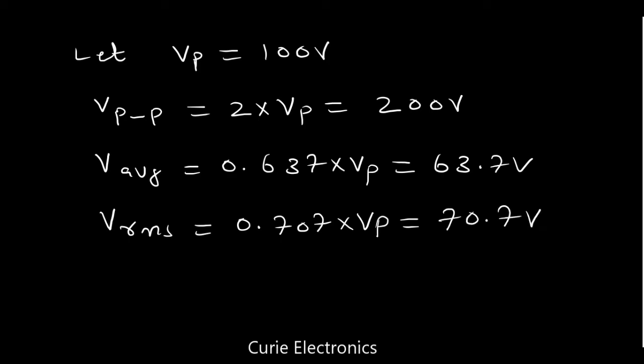So this is how you can manipulate. Now see, you got the value of Vrms, Vrms equal to 70.7 volt. What is Vp? Vp is the question. How do you find? If you multiply by root 2, root 2 means what? 1.414 multiplied by 70.7, what do you get? You will get 100 volt. So Vp equal to root 2 times of Vrms, or 1.414 times of Vrms will give you the Vp value.